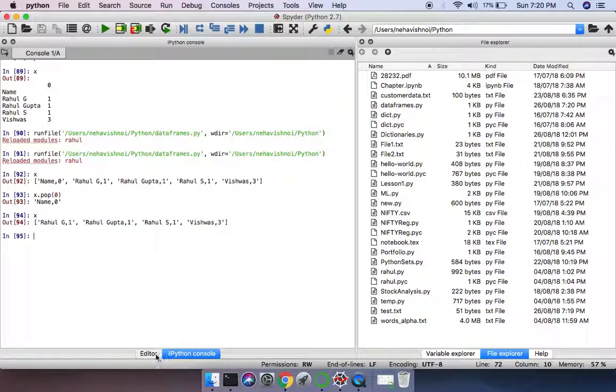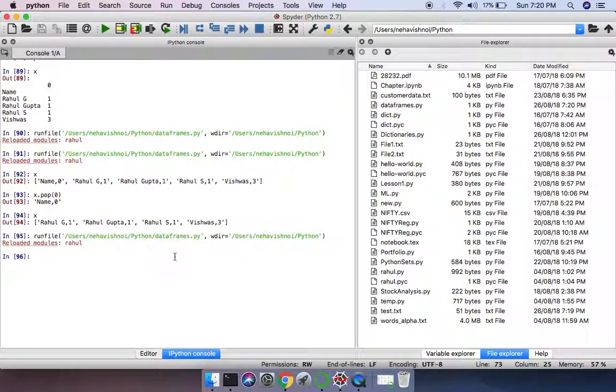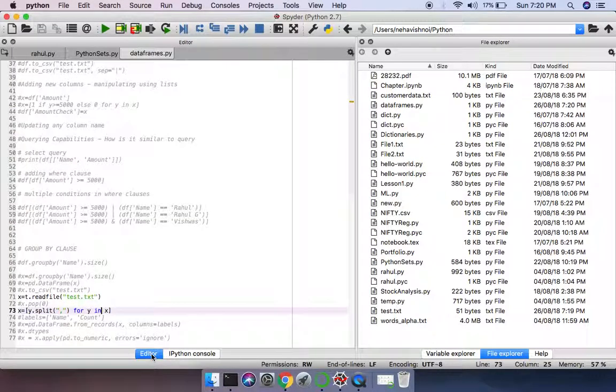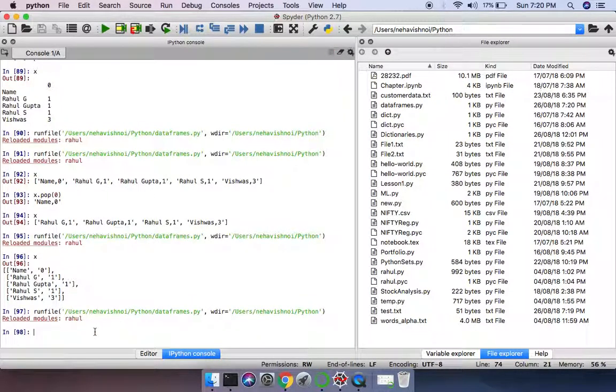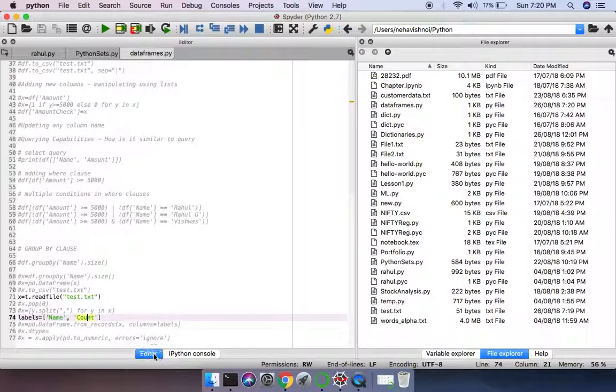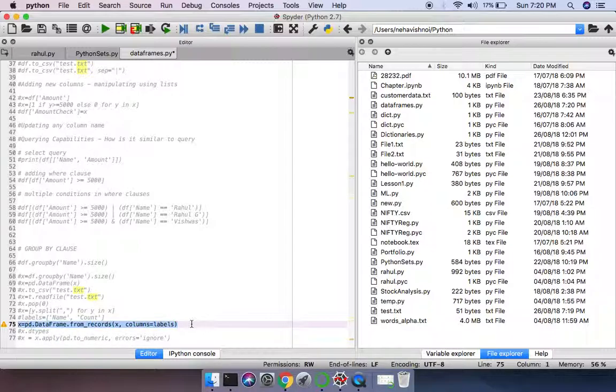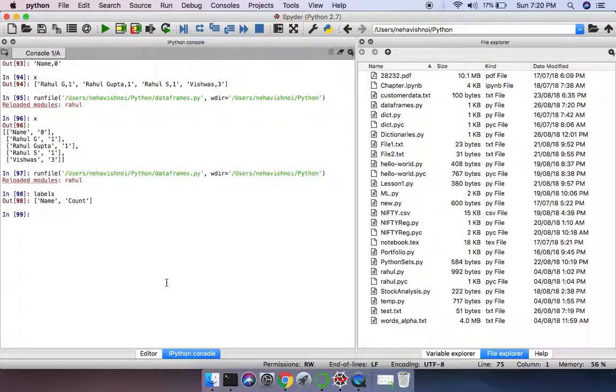Now I have data like this, and I can again change it to an array kind of thing, and I can give the labels the way we saw. I created a list of labels, and now I can use the same concept that we saw initially, as to how we can create a data frame using a list.